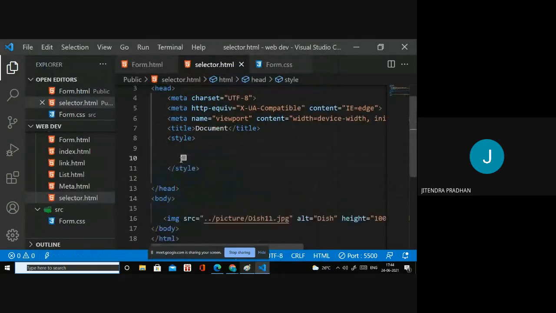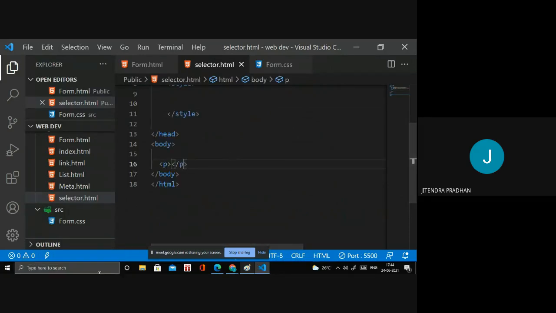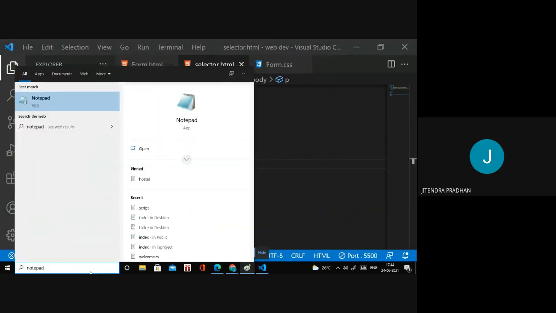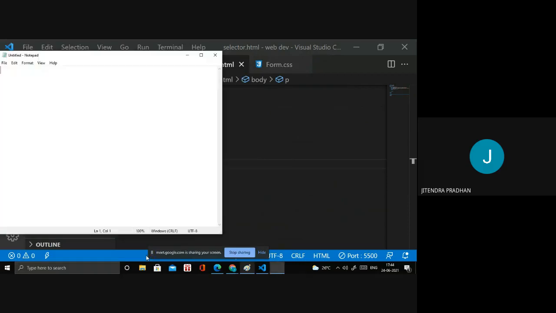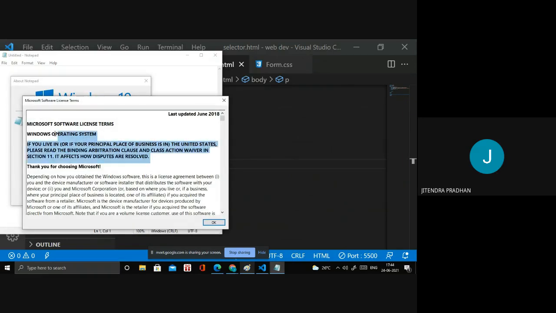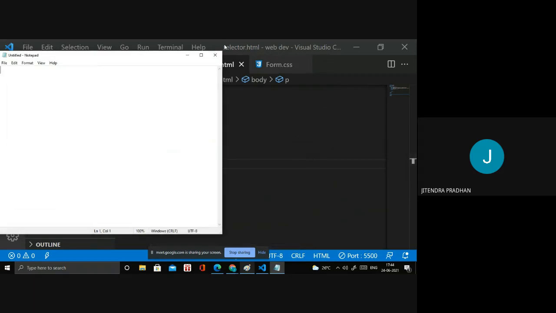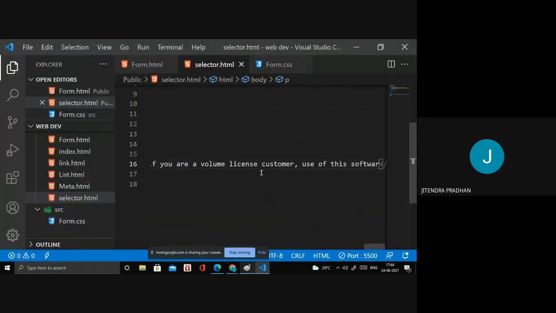So at first I copy one paragraph from that notepad or any other source. Let's see this notepad. Copy that one. Press on that. Okay, so I will define it.